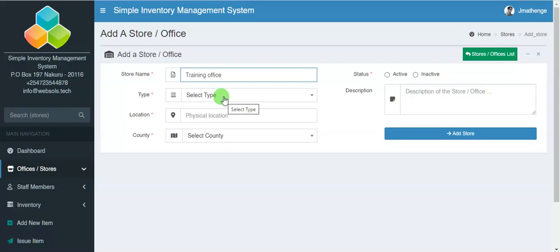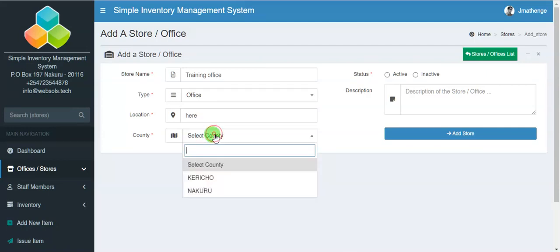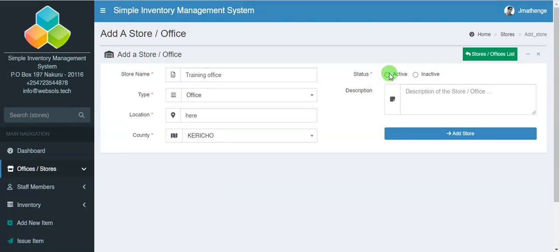This one is the type of an office. Where is it located? Let's say here. For which county? Only the counties that I'm allowed to interact with, I'll be able to put. So I'll put Kerisho County, and then the status of the office. If I need to put a description, I can put it there.